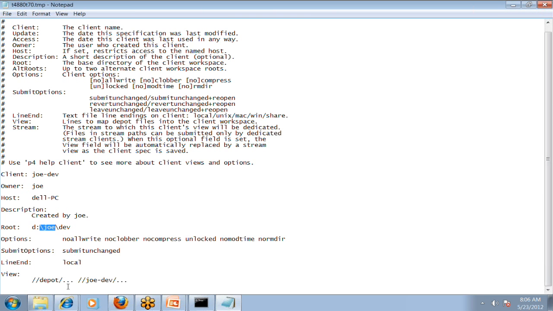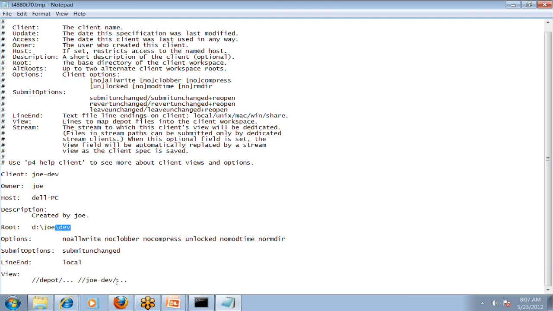So if you have a file called abc.txt in the depot, that file will be copied into the Joe dev folder in the D drive. It will create a folder called Joe, and under that it will create another folder called dev.